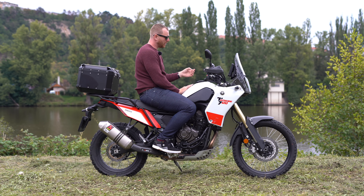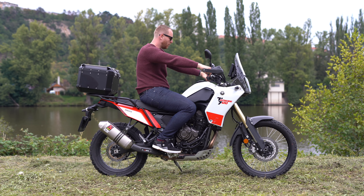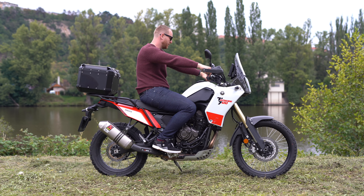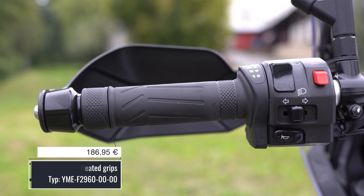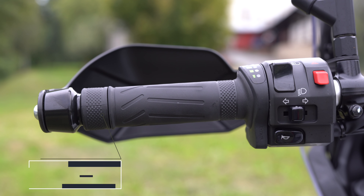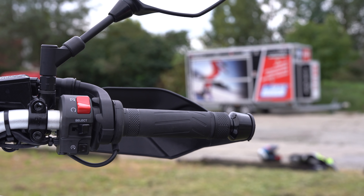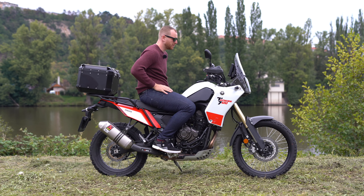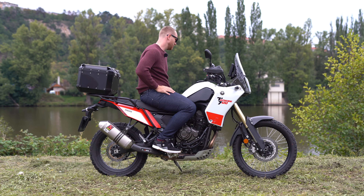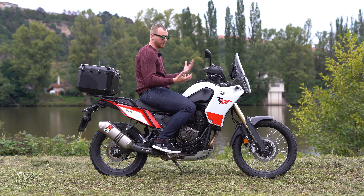I also invested in original Yamaha heated grips. They are quite pricey, but they're original so I'm okay with that. The thing is they are only 120 millimeters long, so they're not long enough and you need extensions — also original from Yamaha — for about 8 euros. Some people might not like that, but I don't really care. I don't see it when riding.